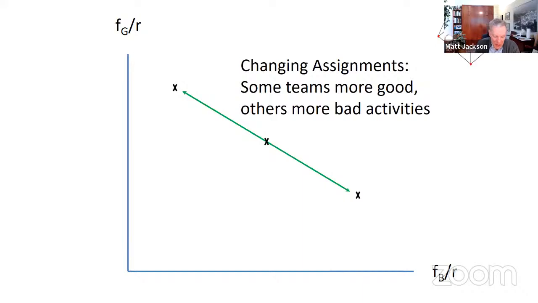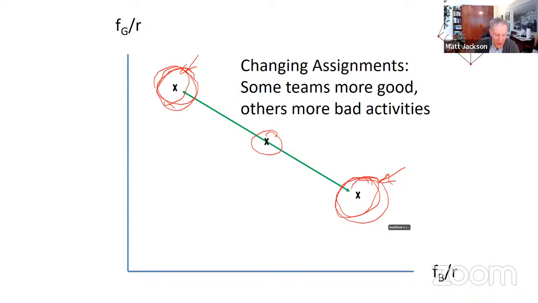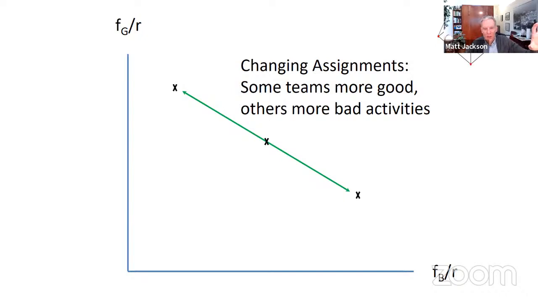Another way you can control incentives is maybe on average, people are doing half good games and half bad games, but now we're going to split teams: some teams we're going to put more into the dangerous situations, others more into the safe situations, say the bribery. So these people are just doing traffic tickets. They have lots of opportunities for bribes. This is the weapons team that has to go into dangerous situations. They're going to be mostly facing the more dangerous situations. And now we're going to have different incentives for different teams. And we might say, okay, look, these teams we're going to try and keep together because we want cooperation on the good task. These teams are doing mostly the bad task, so we're going to shuffle them and try and make sure that they don't have any incentives. And that's the kind of thing that we might do in assigning teams that's going to help us provide overall incentives to try and get good cooperation on the good game, but not on the bad game.